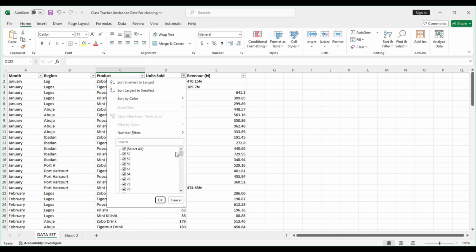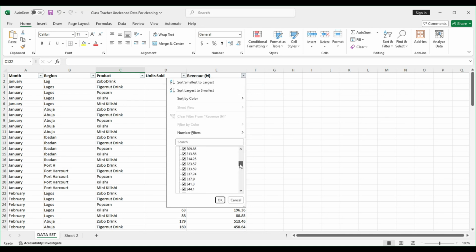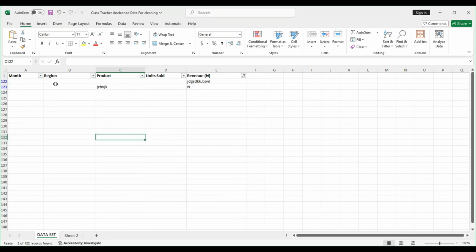You get that's revenue. Let's check revenue too. I think the only thing we have now is okay. We have one here. Two. Okay. Now let's quickly remove this. Select no. Now the reason why I filter this is because I can actually scroll down and check it and delete it. But sometimes your data set might be so large that you cannot scroll down. So you only check it from here.